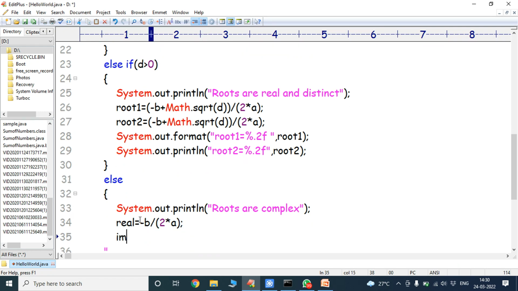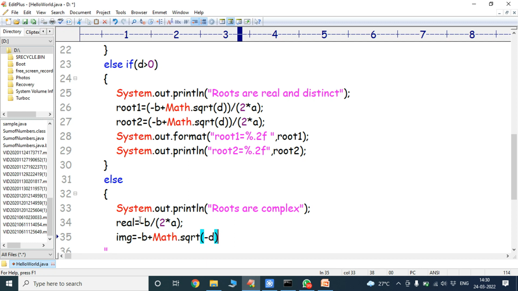Next, imaginary part is img is equal to minus b plus math.sqrt of minus d. So this is the formula for imaginary part.